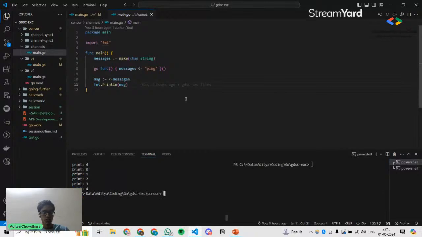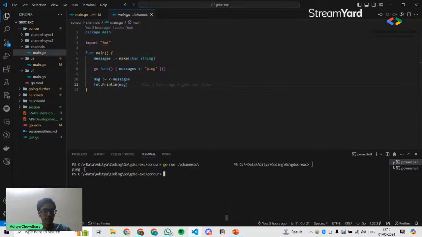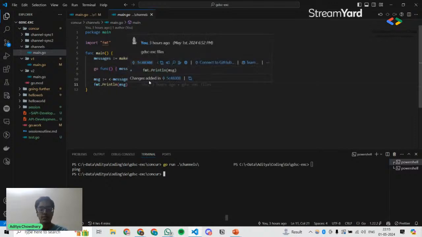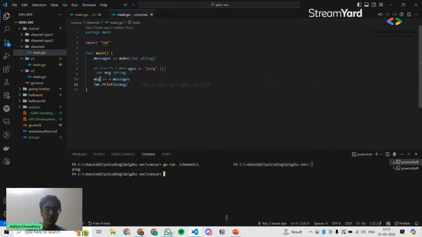So when I run channels, you can see that there was a pause over there and then ping was run, right? So this is a small demonstration of how you can insert information and take out information from channels, and it also demonstrates the blocking capability of channels as well, right?